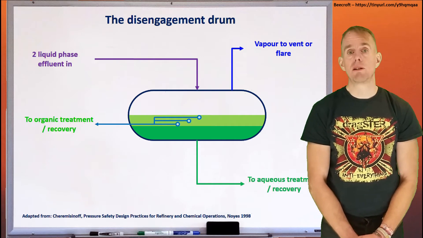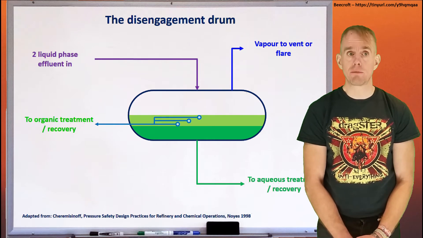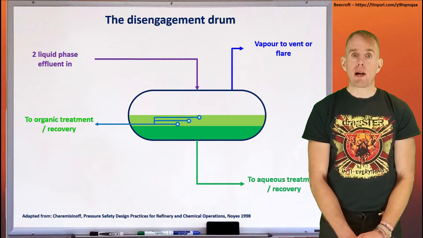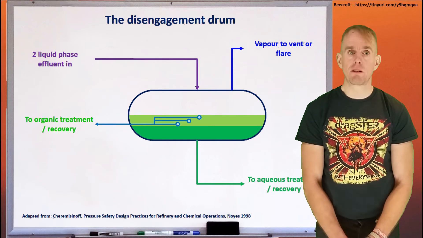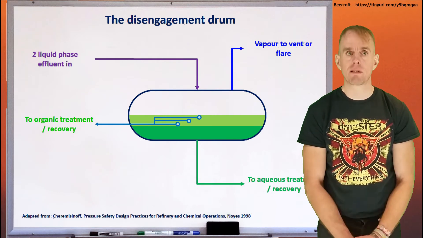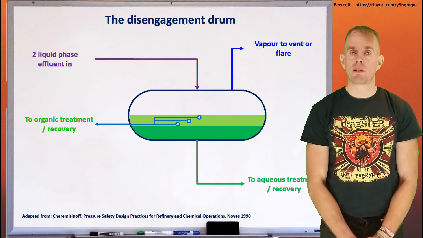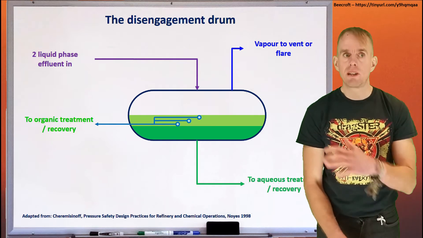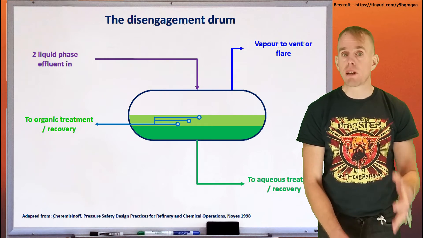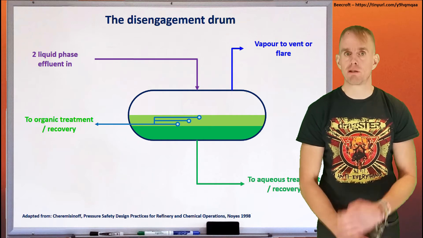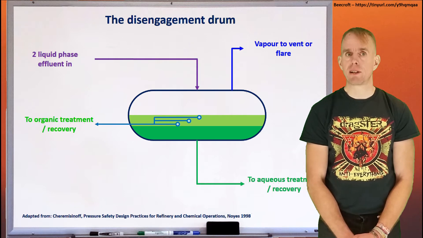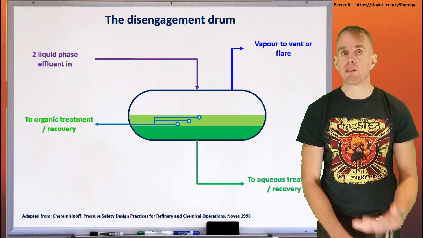One of the vessels that might come in useful for further treatment of a two-phase mixture is a disengagement drum. If you have aqueous phase and organic phase materials, you've probably got a liquid-liquid equilibrium set up — you're probably going to have two immiscible phases resulting from that. It's usual then to have one of these disengagement drums such that you can decant off your organic phase and send it for either treatment or recovery, and do the same with your aqueous phase. The treatment and recovery systems there are going to be different. It's also usual to provide a means of getting rid of excess vapours, which you can either vent or flare.